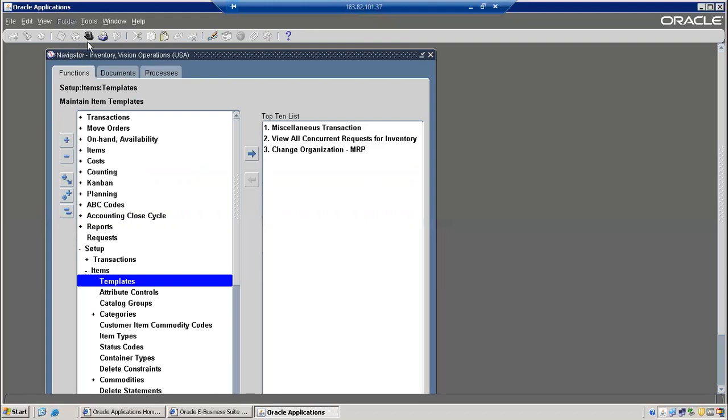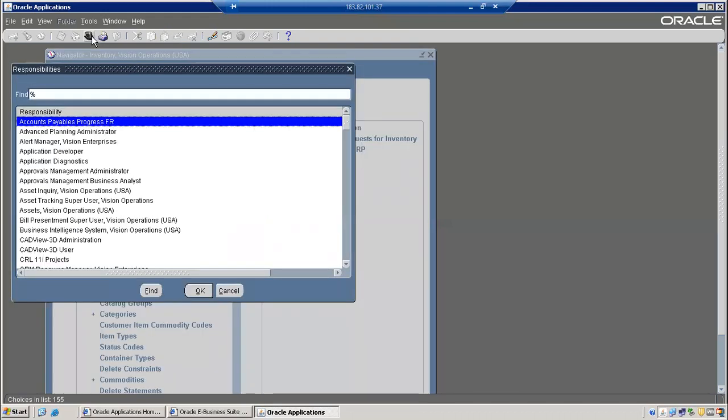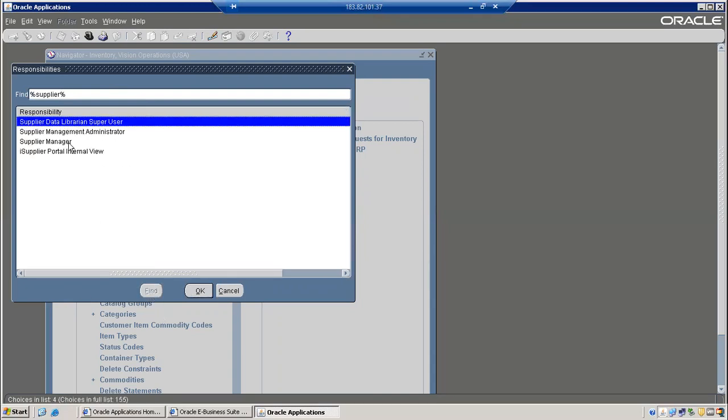So now all of this is form based. Now if you want to see what is related to HTML based, we'll go to some screen which is using HTML.